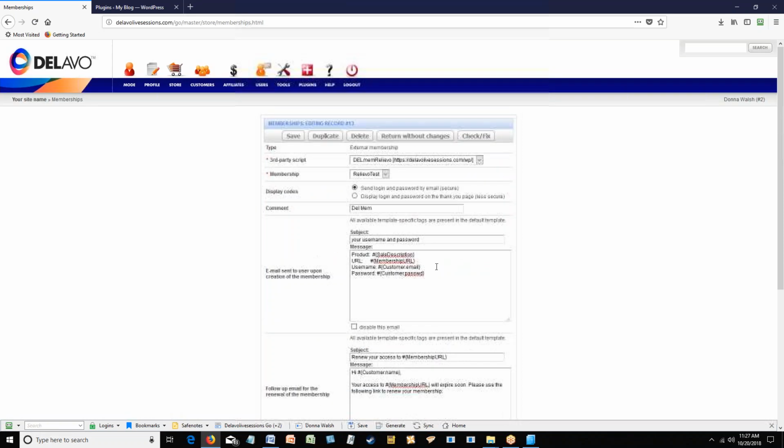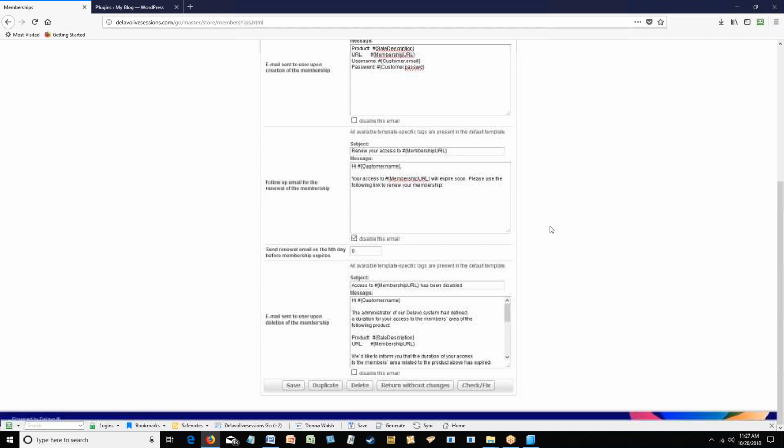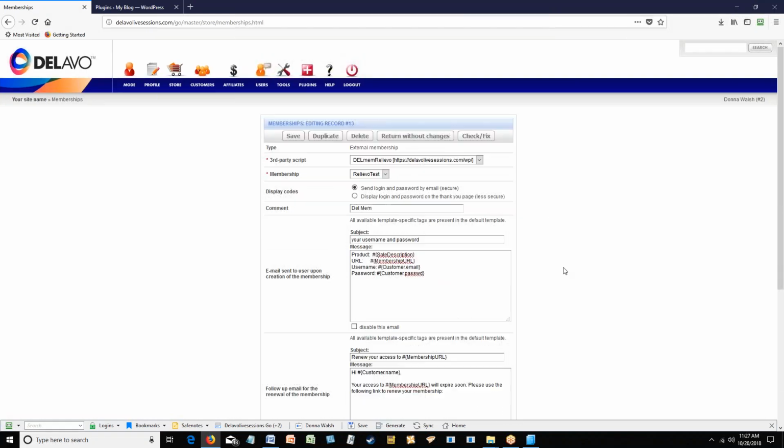Once you have all this information set up on your external membership, click on Save. And actually, the only things you need to do, as you can see by the red asterisk, is to choose your third-party script and the membership that the third-party script is going to be attached to.